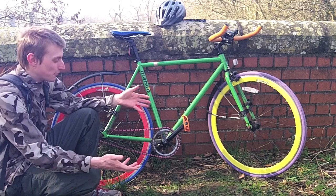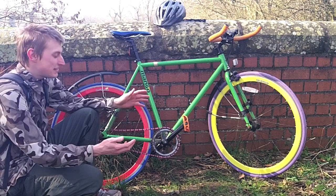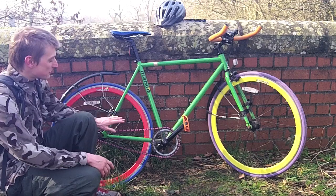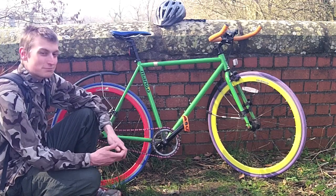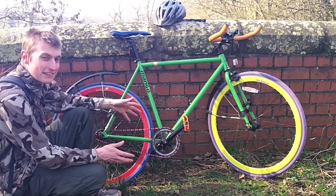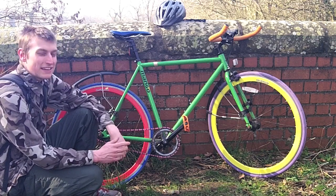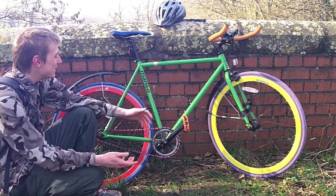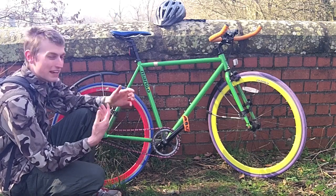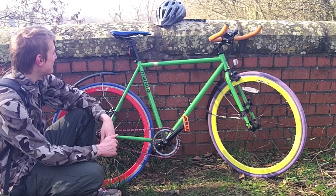The best part, as I've said time and time again, is the absolute lack of maintenance. I oil the chain every now and then, and occasionally fiddle with the back to put some more tension in the chain — that is it. I've been riding in fixed gear mode for probably at least 90% of the time I've had this bike, which means I don't have the back brake attached — even less to go wrong and even less to maintain.